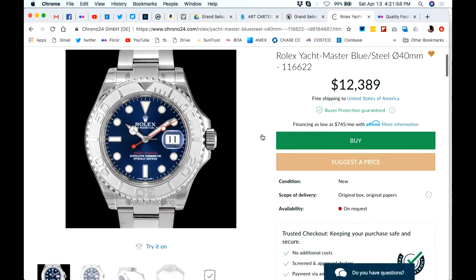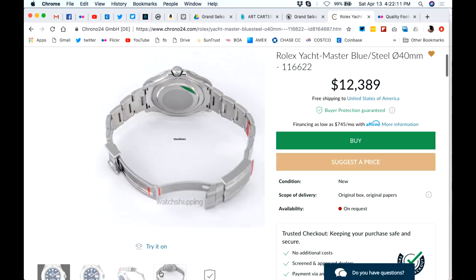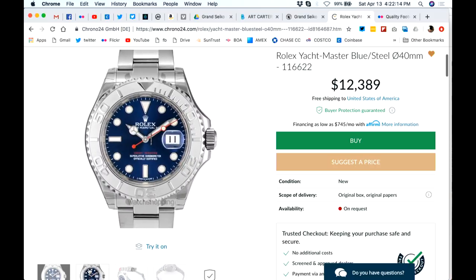When talking about watches you can wear all the time, you have to talk about the Rolex Yachtmaster — it's less than 12 mils thick, it's a 40 mil watch, very legible and comfortable on wrist. You really have to talk about the Yachtmaster as a wear-all-the-time, heavy-use watch. Only thing is I've gotten so spoiled by the accuracy of the Grand Seiko — both the spring drive and the 9F — that I don't know if I can go back to the Rolex, leave that level of accuracy behind.